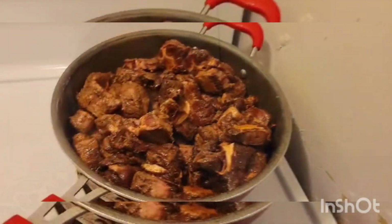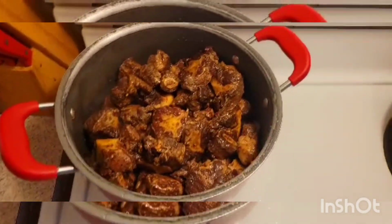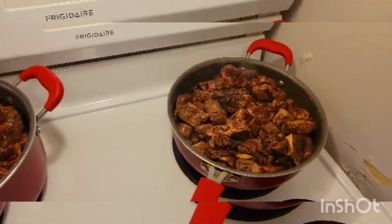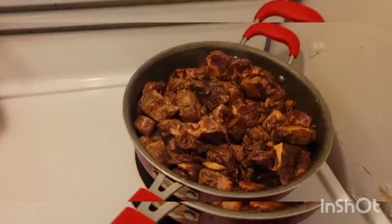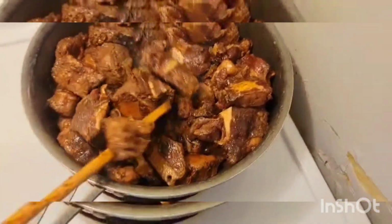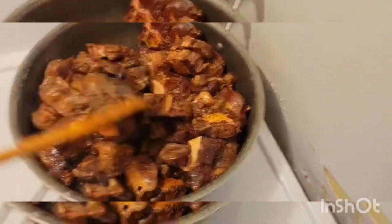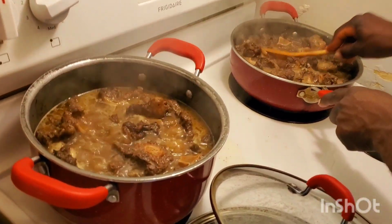All right. Okay, guys. So we have the oxtail going here. We have two pots because we don't have one big pot big enough to put everything in it. So this is how we're gonna do it to make it work. You know, Jamaican people, when we go party, we like whole heap of food, lots of food to fill our bellies.